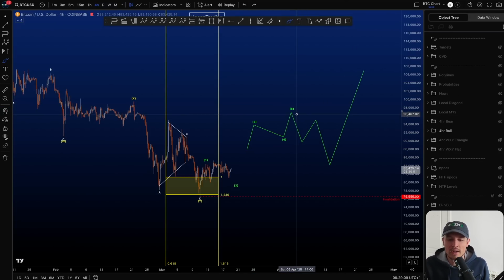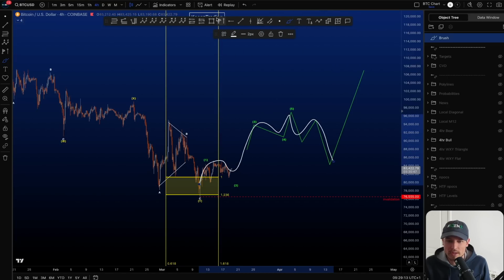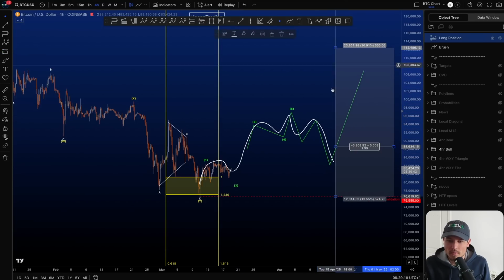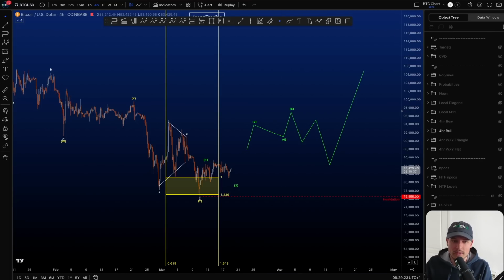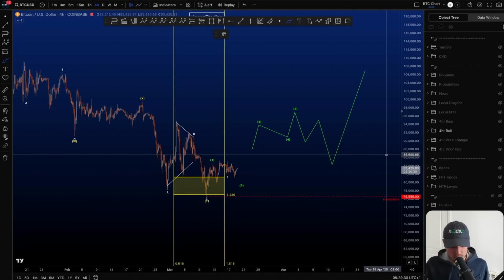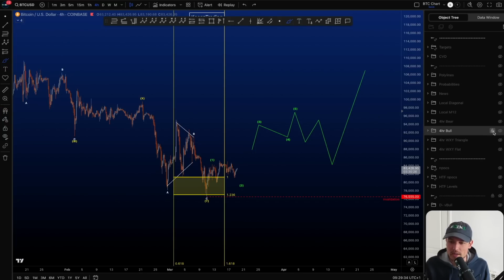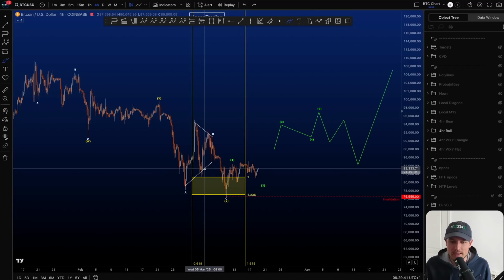So by all means, for the bulls, you need a 5-wave impulse, a 3-wave correction, and only then is it very interesting to look for bigger swings towards the upside. That is when I personally will get interested to look for swings again, right? So it will take some time before I'm interested in looking for such setups, right? I want to see a 5-wave impulse, correction, and then I'd look for a continuation to the upside. Invalidation is taking out the low here at 76.5K.